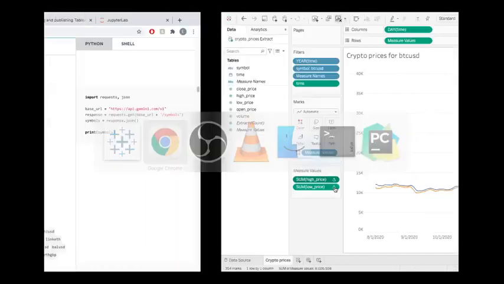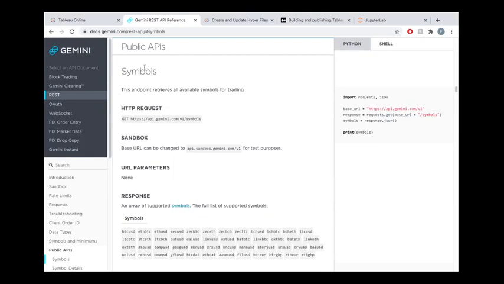So if we hop out to the API, there's a video linked in the description of this video that gets into the basics of how we hit this API. In that video, we go through the process of how we would just pull data for a single currency pair. I think we used Bitcoin versus the US dollar in that one. In this video, we're going to tumble a little bit deeper down the rabbit hole, and we're going to pull all of the crypto pairs. So all these symbols that you see down here, we'll get data for all of those.